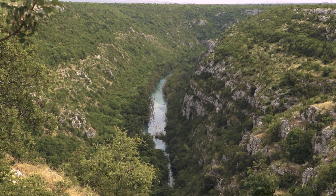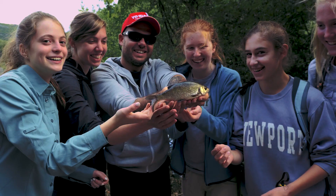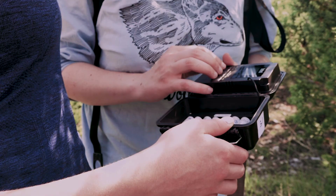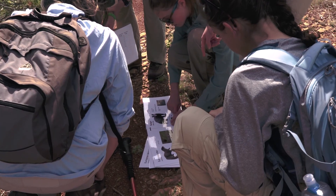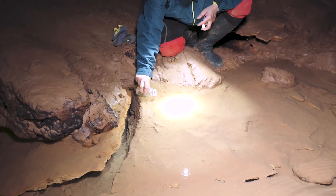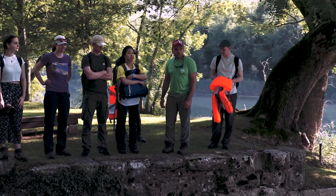My name's Andy and I'm the camp manager here at Krka National Park in Croatia. We have five teams of scientists here: one team going out looking at freshwater fish, another team looking at birds, we have mammals as well — scientists looking at small mammals and large mammals — we have cave scientists looking at what's in the caves in the limestone geology around here, and we also have herpetofauna, which is reptiles and amphibians. So it's quite a nice mix of different activities and different species that the students are looking at.